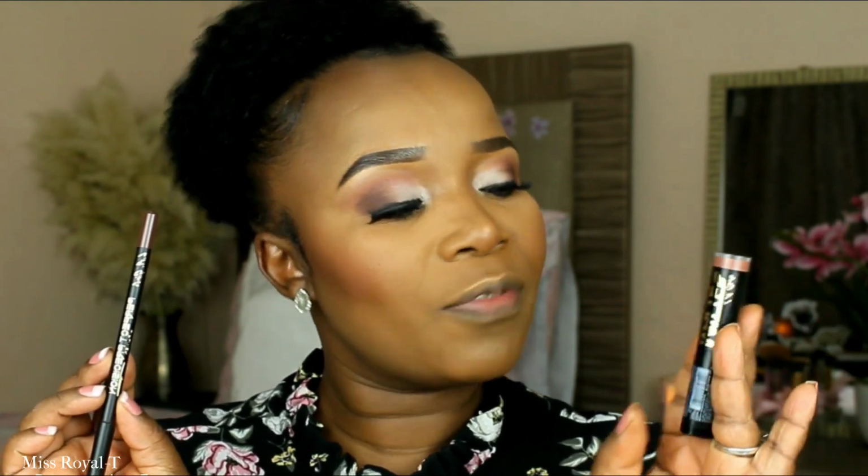You guys, for a lipstick and a lip liner, I'm going to use a lipstick from LA Girl, matte flat velvet lipstick. The lip liner that I'm going to use is the Perfect Precision Lip Liner, and the color is chocolate. I'm just going to underline my lips.